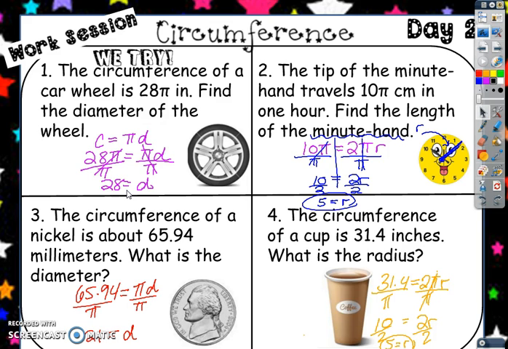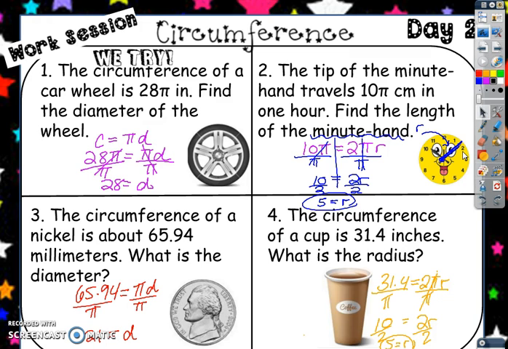Now, for number 2, the same kind of case is given. The tip of a minute hand travels 10 pi centimeters in 1 hour. So again, we're using that in 10 pi form, not multiplied out. So we're going to find the length of the minute hand. Ms. Slaymaker pointed out that for the minute hand we'll have to use the radius, because we're talking about the distance from the center of the clock to the numbers, the outside edge of the clock. So we will use our radius formula.